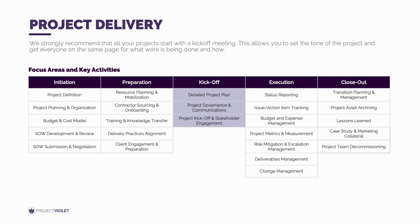There is a lot of work that goes into prepping for a kickoff, but a lot of the information you need to start should be available and based on the statement of work. So if you're preparing the kickoff deck, I would ask your manager to send you the SOW, and they'll likely share a version, probably without the pricing information.